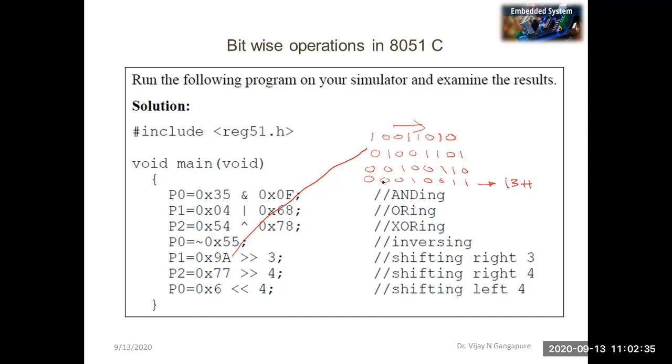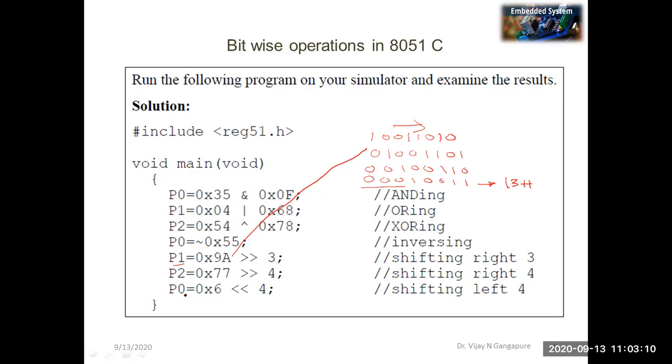Now see here, while shifting towards right, from left, zeros will get appended here. So this is not rotating through this byte. It is shifting. This is not a rotate operation, this is a shifting operation. So towards left, zeros are being appended here, and data is being shifted here. When it shifts 3 times, it produces hex data 13h, and that will get outputted to port 1. Similarly happens with the next statement, that is P2 is equal to 0x77 shift towards right by 4 position.